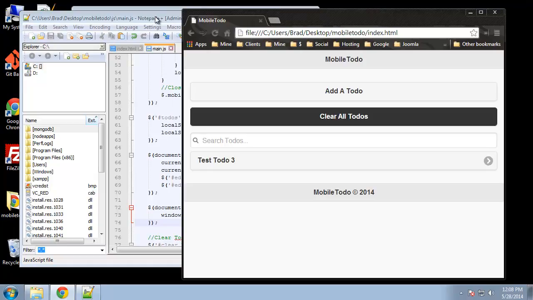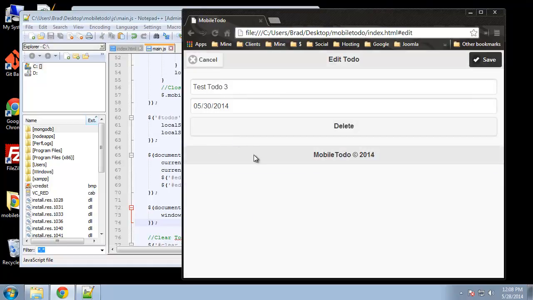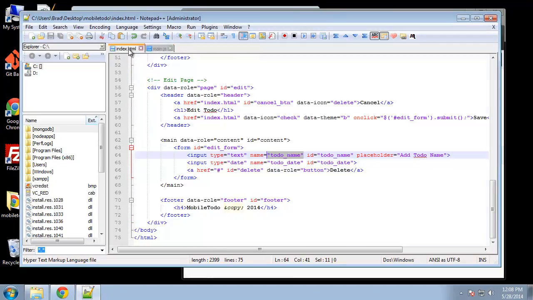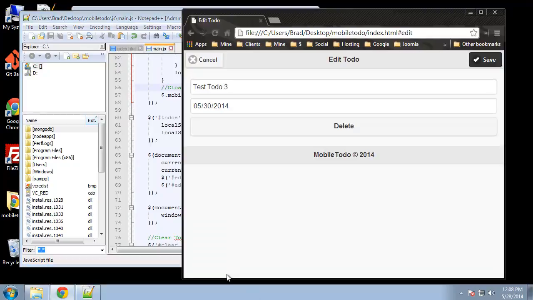Alright, so what we want to do is when we click on a to-do, we want to be able to change this and then save it and have it basically replace this to-do. Alright, and we're using local storage, and we don't have a primary key that auto increments.